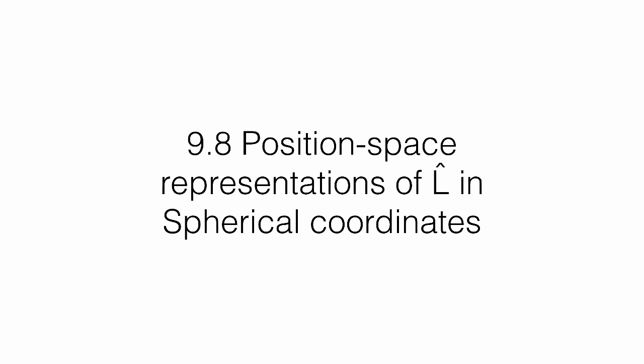So now I'd like to move on a little bit and talk about the position space representation of all the operators we've been talking about, and that will allow us to come up with a representation of the eigenstate of H, Lz, and L square for everything that we have been looking at. So we are working in spherical coordinates, and we have already established in the previous section that we need to solve the Schrödinger equation for the radial part in order to have the radial part of the solution.